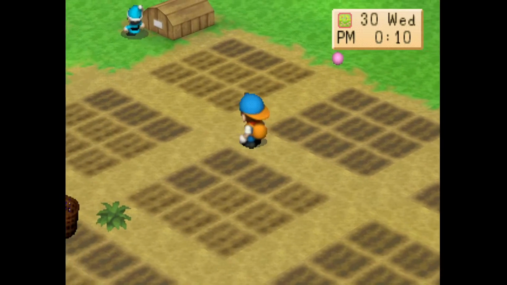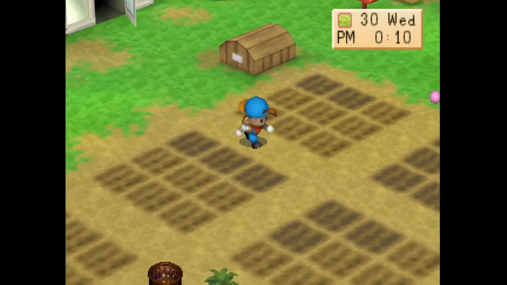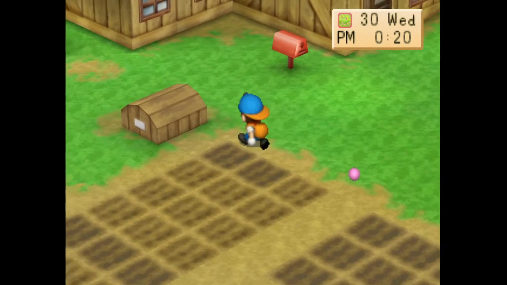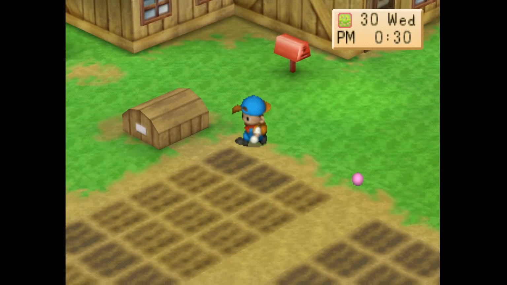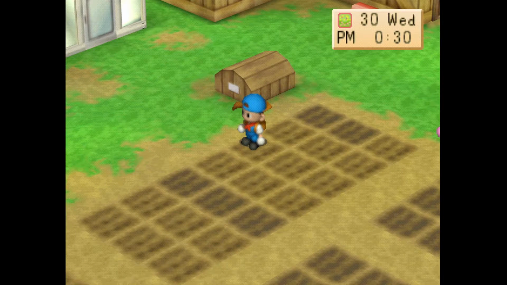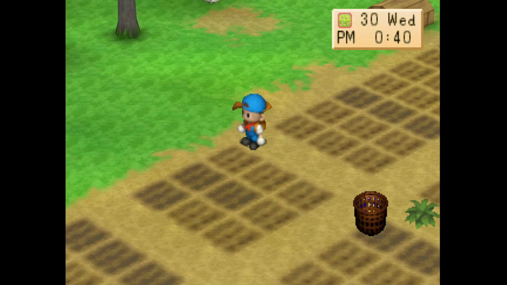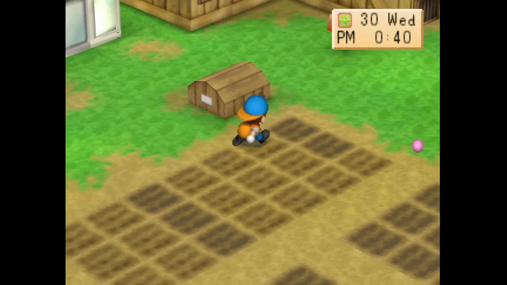Very efficient beings. Okay, so we're gonna start by... We need to go 15 down, so I can do even rows. 1, 2, 3, 4, 5, 6, 7, 8, 9. I can't actually count.